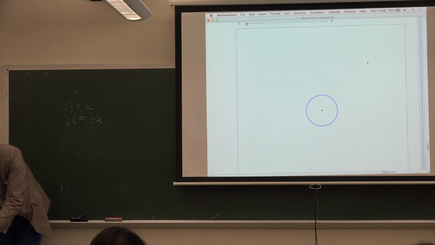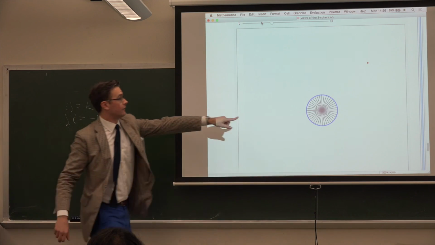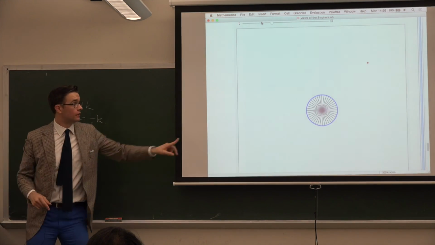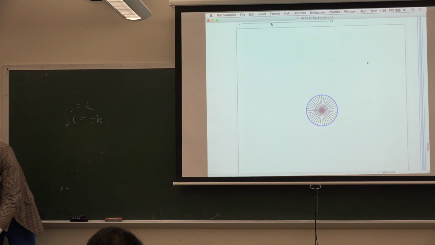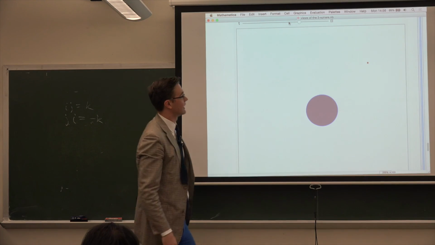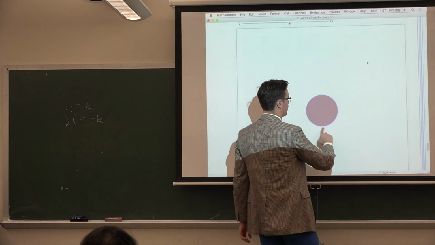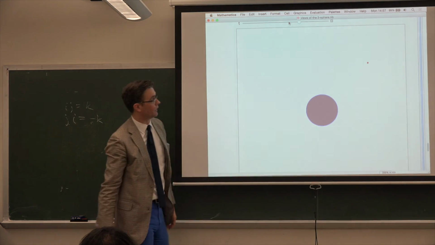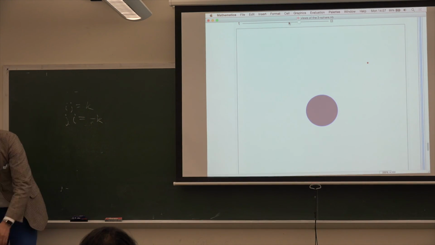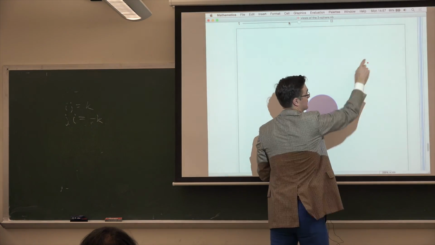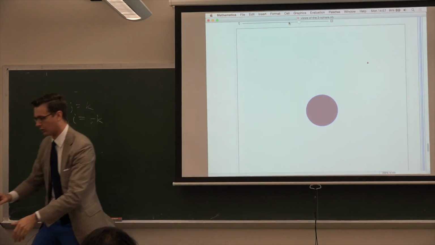So here first I'm going to do it sort of in stages. First I connect that red point to all the blue points. That gives me this collection of lines, but really that's just a solid disk. So I have this purple disk. And then the challenge is, now I'm supposed to connect every point on the blue circle to this red point. And you're not allowed to have the curves connecting this point to this point and this point to this point intersect. They're all supposed to stay away from each other.